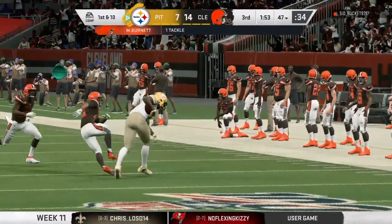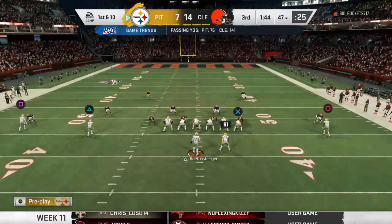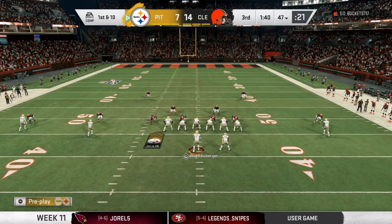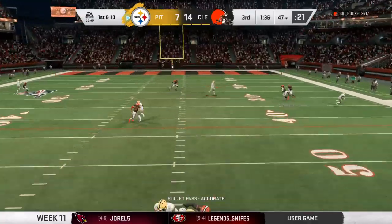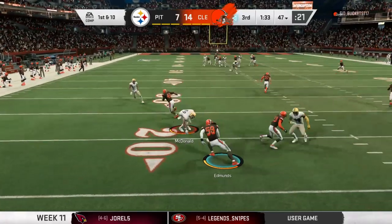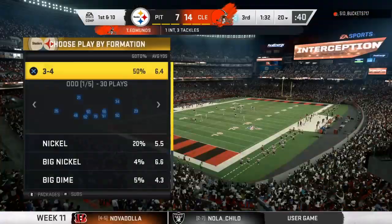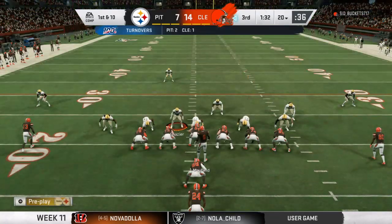That good for 21 yards on the catch and run. A big hitter to start the drive has him up near midfield here for first and 10. From the gun, it's Roethlisberger. He's going to fire one deep, middle of the field. The ball popped in the air and intercepted. Picked up by Tremaine Edmonds, the linebacker. And a big turnover there as his guys will get the football back.